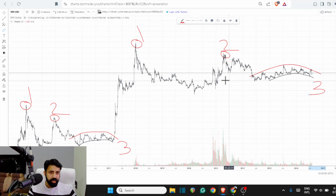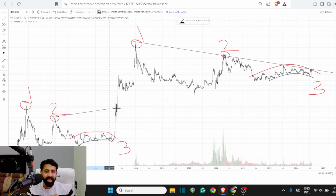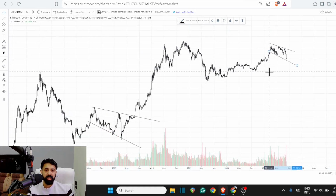But let's be realistic. Let's actually look at what the market itself is saying. We'll break things down with measured moves and accurate targets so that we're not delusional. We're not looking at $10,000. We're not looking at $5,000 and all those. Rather, we are realistic with correct targets, with historical data points. Right? We want to be accurate. We want to stick with the actual thing which the charts give you, whether that's for XRP, Bitcoin or Ether, because there are some differences which we should identify, and we've done that. So we're going to break that down here now.